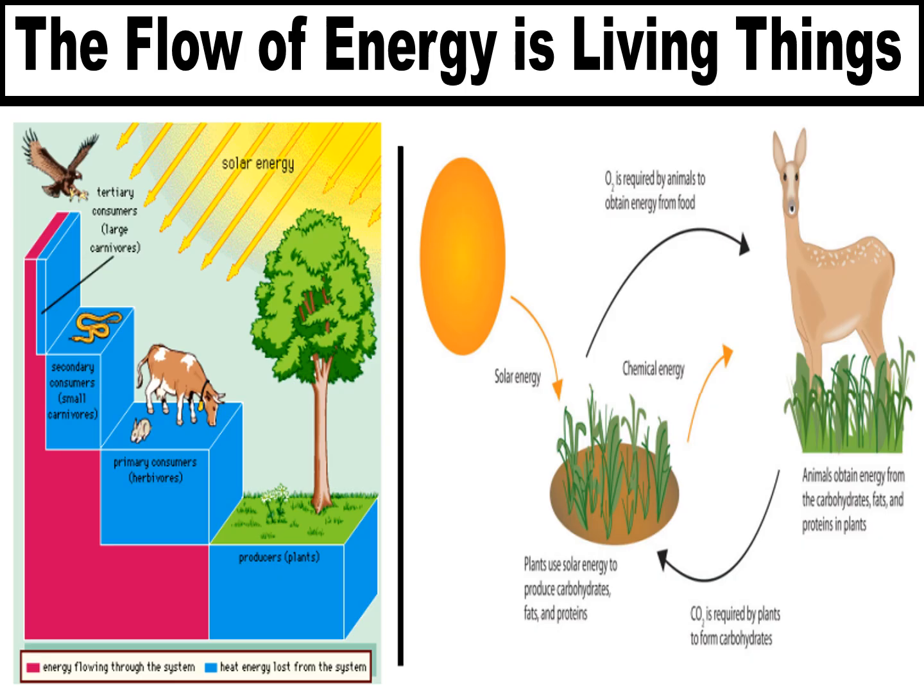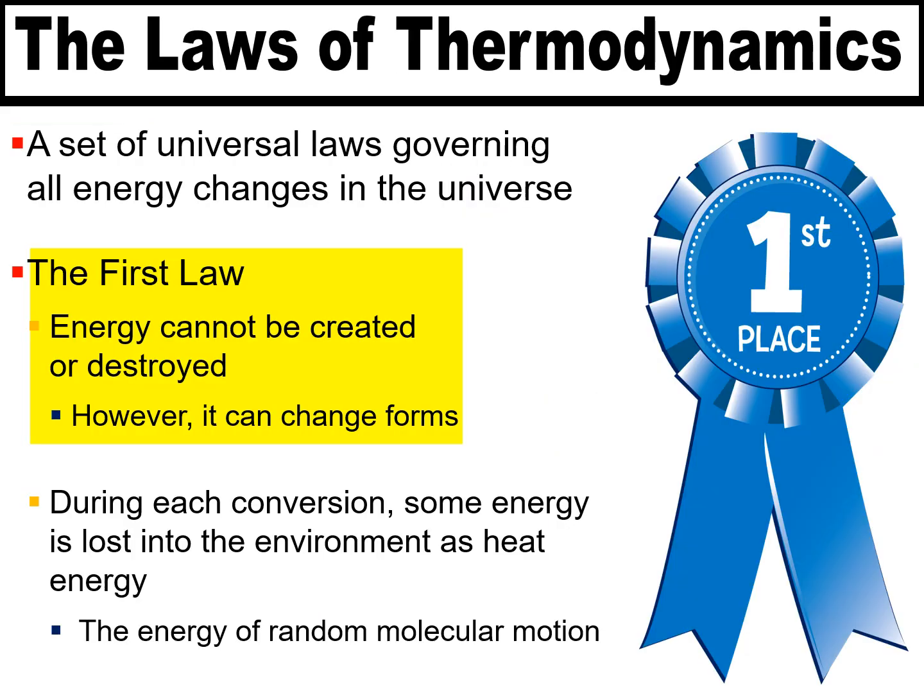Light energy is absorbed by cells in plant leaves and converted to chemical energy. The chemical energy is stored in the form of glucose, which is used to form complex carbohydrates, necessary to build plant mass. The first law of thermodynamics, also known as the law of conservation of energy, states that energy can neither be created nor destroyed. It may change from one form to another, but the energy in a closed system remains constant.